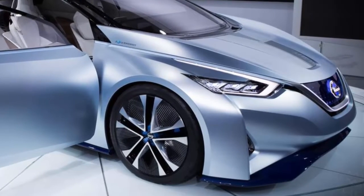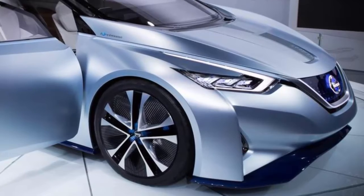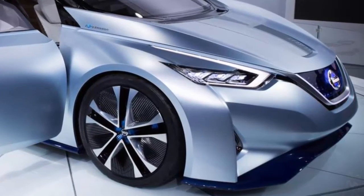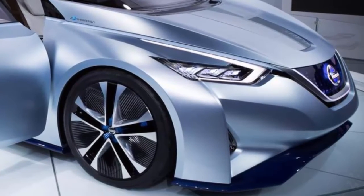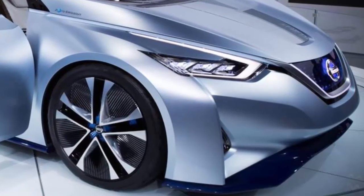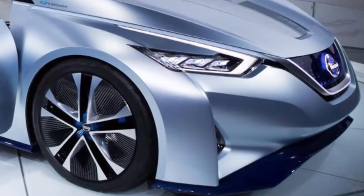The tally will get a boost from the wider introduction of Nissan's new e-Power setup, a range extender hybrid system it is already selling in Japan and will bring to other markets. The 8 new EVs will come on top of Nissan's current offerings, the Leaf and ENV200 van. One will be an all-electric crossover based on the IMX concept.